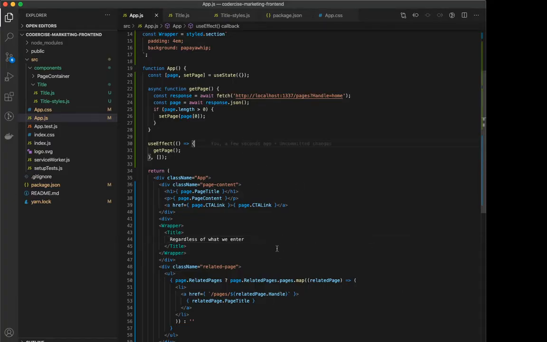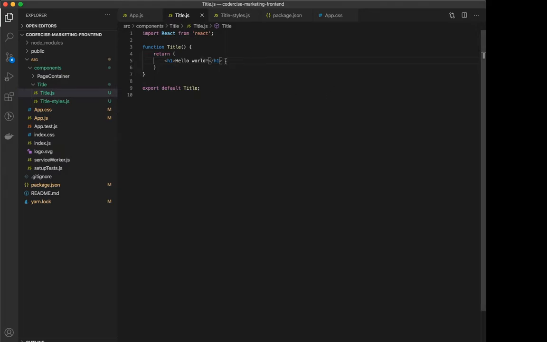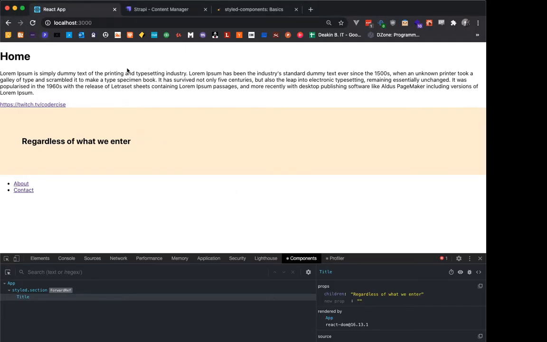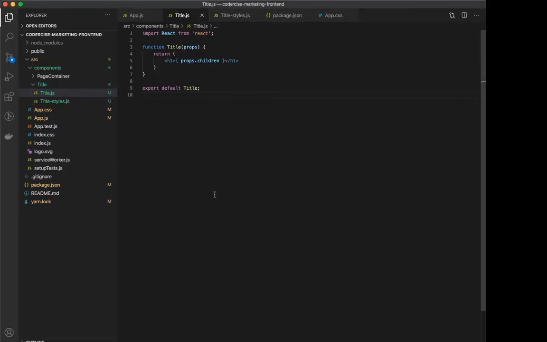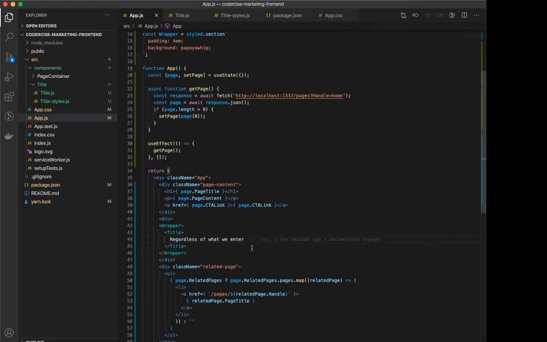So what's a better way to do this? Come in here, we've got a h1. We're going to change this to be props.children. We need to include props as a parameter in our function. So here, now our content's updated. Right? How easy was that? So that's a real simple React component, the fundamentals of React. So if this is the first time seeing React, you shouldn't be scared. This is all pretty standard stuff.